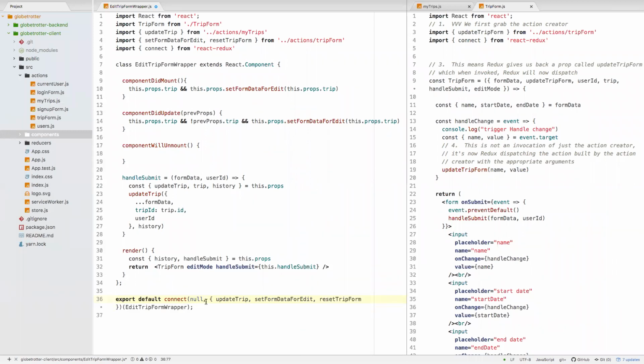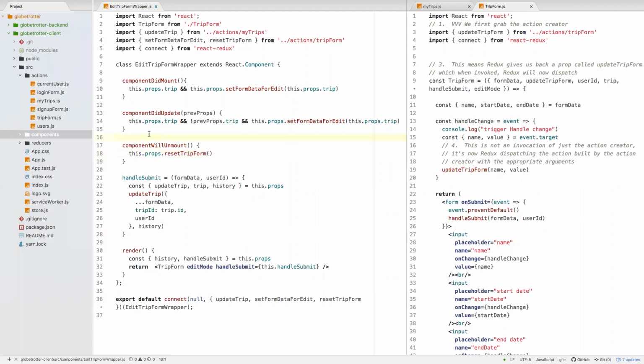Once I've passed it as an object key-value pair, second argument to my connect function, it will now become available as props. Redux will now invoke this thing when I refer to it from a prop. And now I can say this.props.resetTripForm. Takes no arguments, doesn't need any.